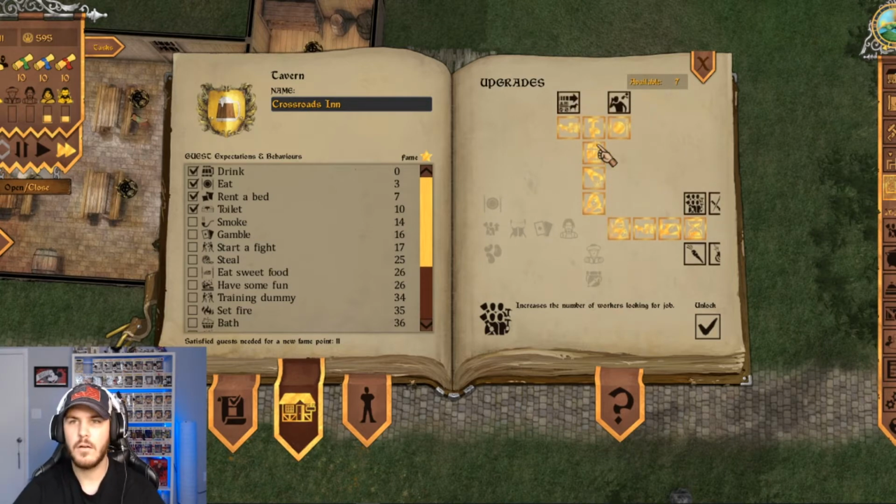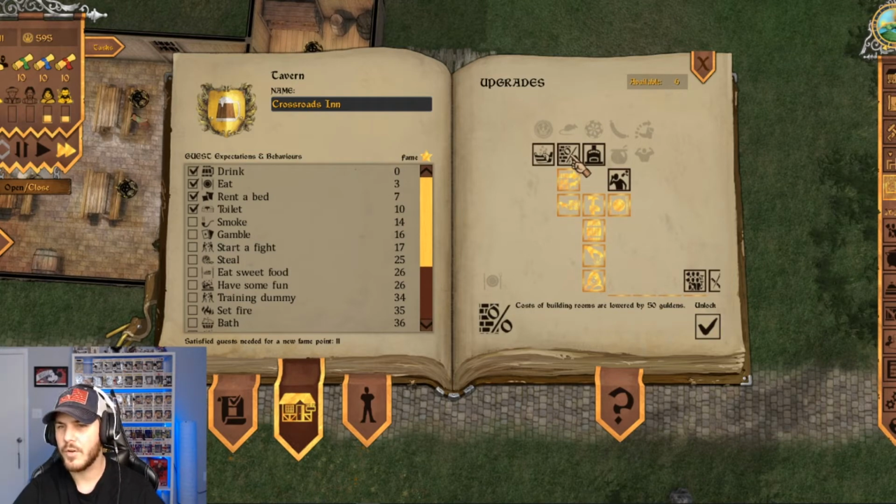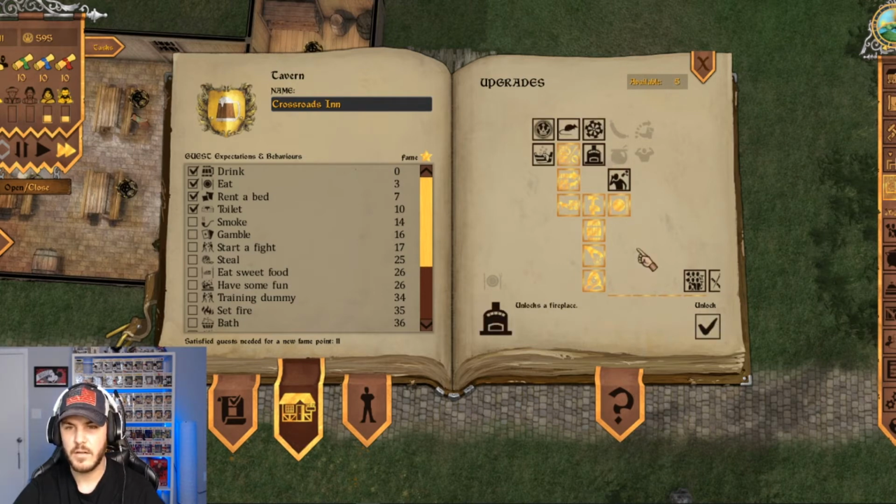All right, so I wanna check these ones. I know I need some faster, here we go. Cost of building rooms are lower by 50 gold. That's nice. Unlocks a fireplace, unlocks washers, allows for obtaining meat from rats. Okay, take a fee from people using the outhouse. Yes. Unlock darts.